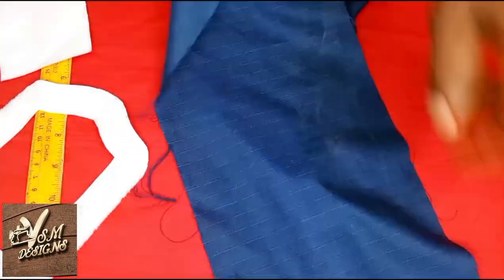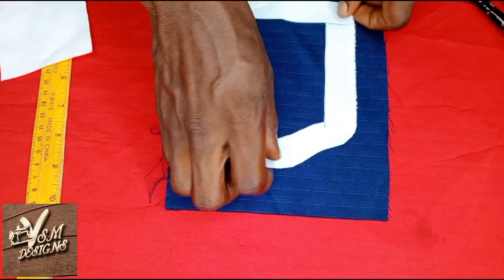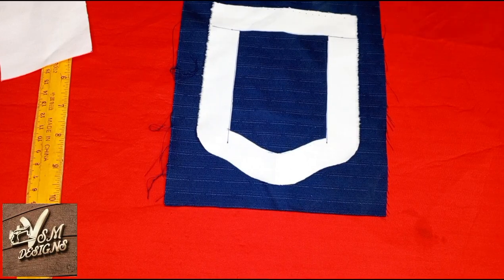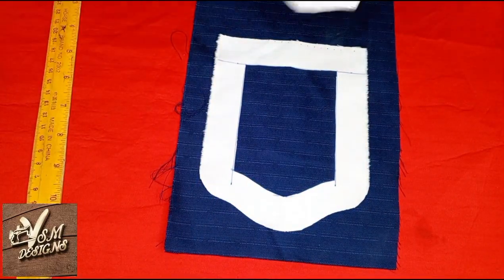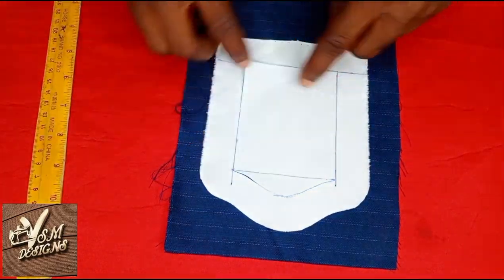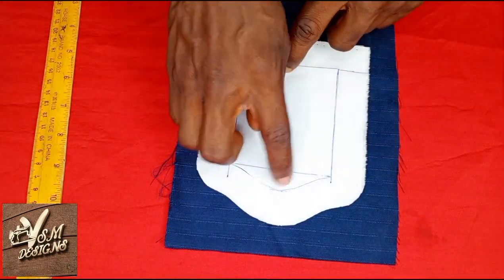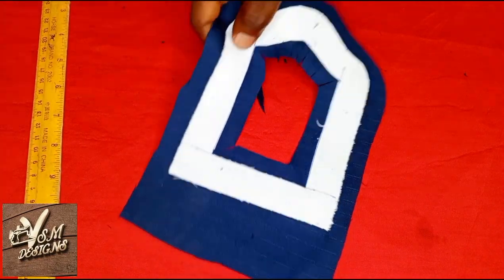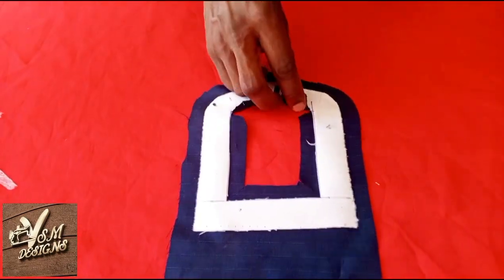The next we are going to do is to gum it on the fabric, and this is the fabric I'm using. Also, ensure to replace this while you gum the outer part of it. This is to make sure that you don't lose the shape of your pocket. I've gummed it already and also notched the inner part of the pocket. The next we are going to do is to fold. Place your sliced hemming gum and fold.